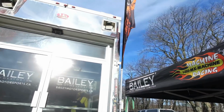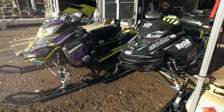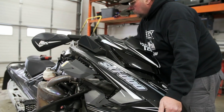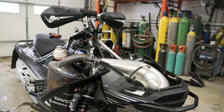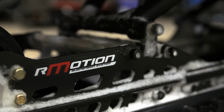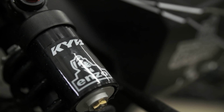The 2018 Ski-Doo RS600, I was a little apprehensive at first, learning that they were bringing out the E-TEC, but after spending a week in Duluth testing them, they're an awesome unit. I basically had to reinvent the wheel. I had no idea on setups, no idea on anything with the E-TEC, but Ski-Doo worked really close with me. They helped me a lot in Duluth, and it made the transition to the 18 really simple.